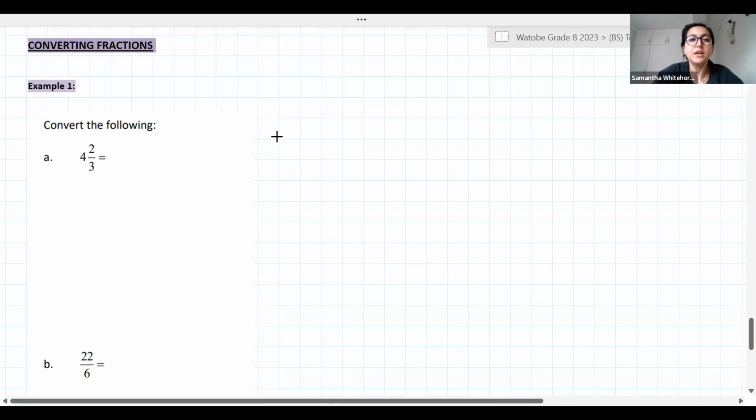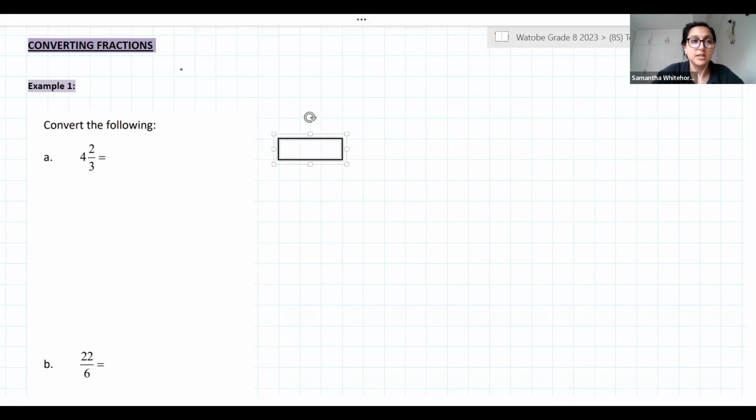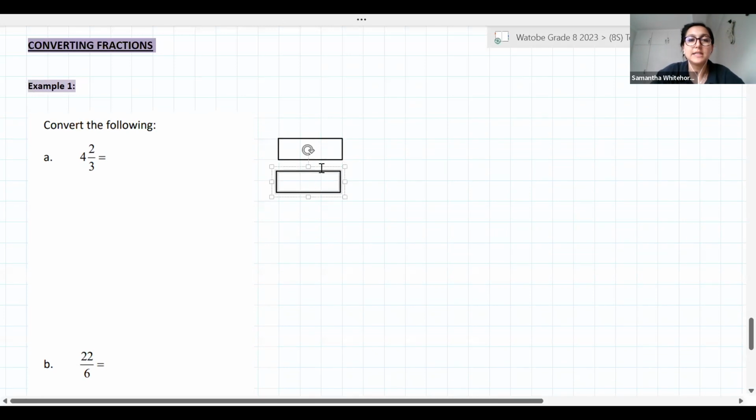So if we think about what our mixed number is saying to us, we've got 4 2/3. And again, you don't have to like the pictures, it's absolutely fine. If we do the pictures and we try to understand what this mixed number is actually saying to us, we've got 4 wholes. So here they are, they're coming very slowly but surely.